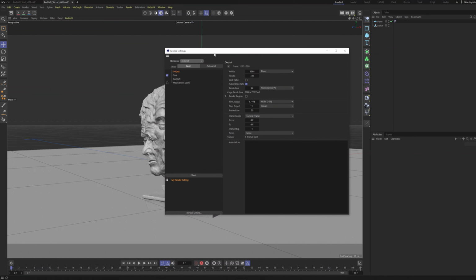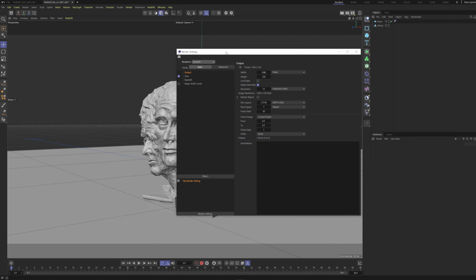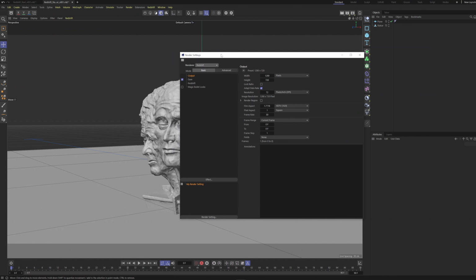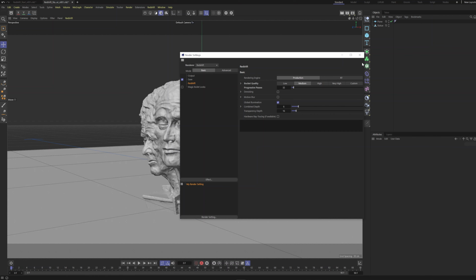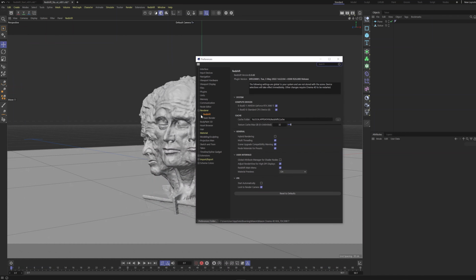So that is good. Now, with new buttons come new everything. One thing that I have already set up here, but I think is very important to do, is this: sometimes the Redshift options are very buried in S26, which is the version I'm in. I'm also on Redshift 3.5.02, but the buttons are very buried sometimes. So before you start, go to Edit, Preferences, and then come under Render, Redshift.